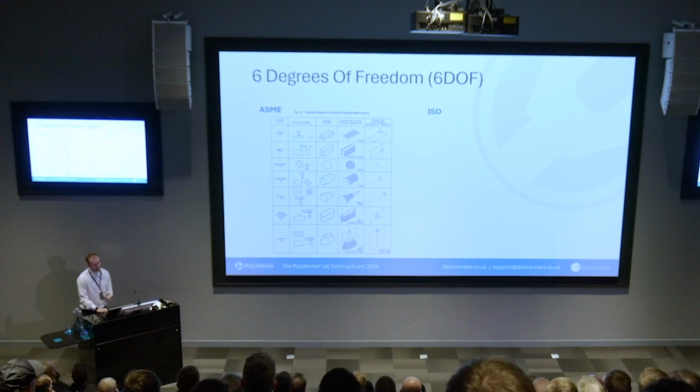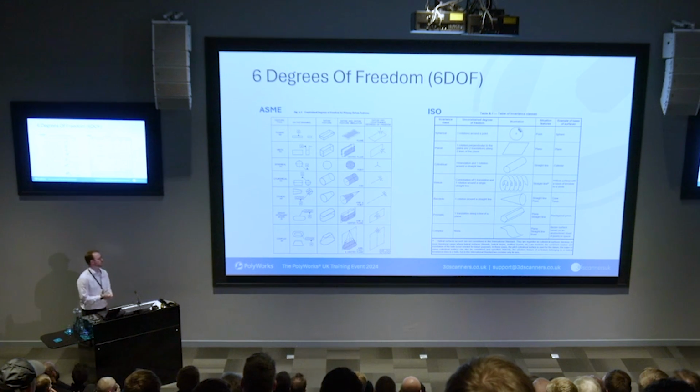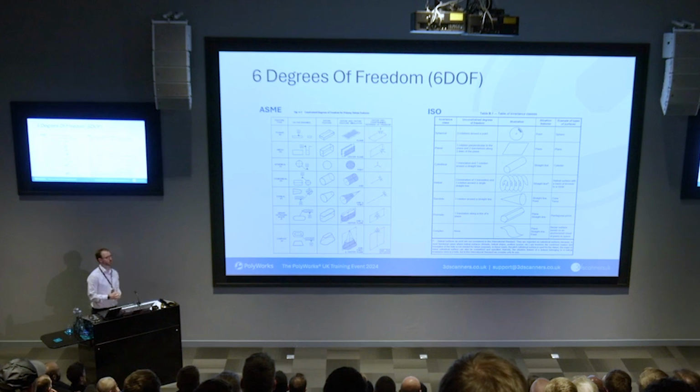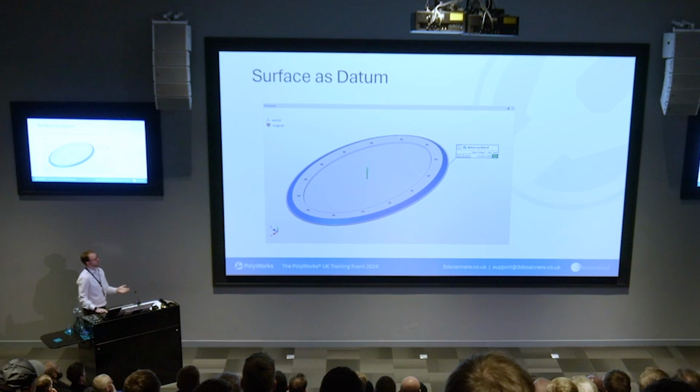If you're familiar with either the ASME or ISO standards, you'll see at the bottom of both that complex surfaces are included in the standards, so it's about time that they're included in Inspector as well. And this isn't a gimmick, this is just a screenshot. As you can see, Surface Datum A, it is now possible to add this into the Inspector as well. So I'll be going through how we can set this up in a second.